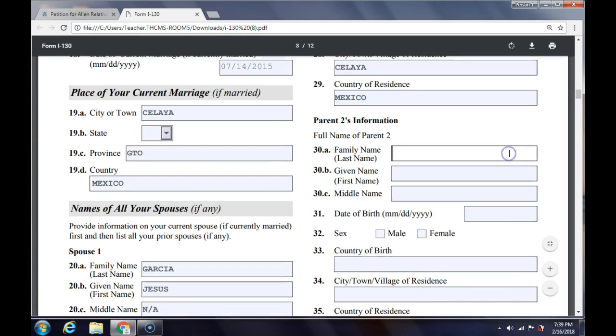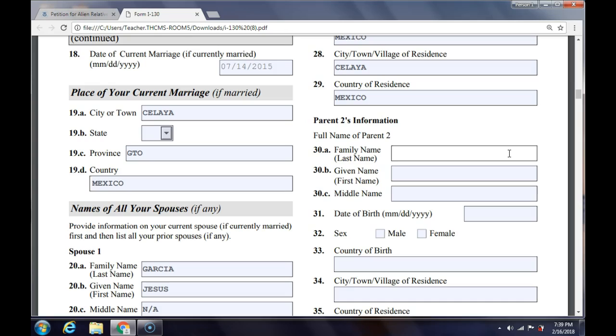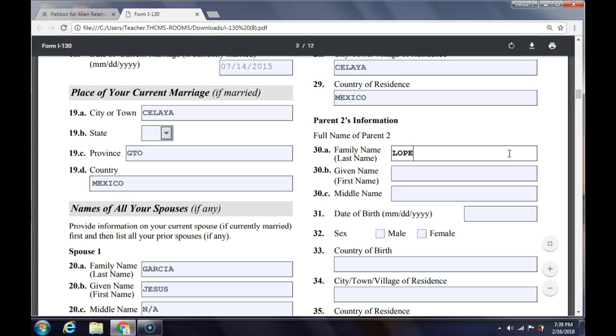Parent number 2. Now I'm gonna write down my mom's information. And here is her last name, her first name, middle name, she doesn't have one.